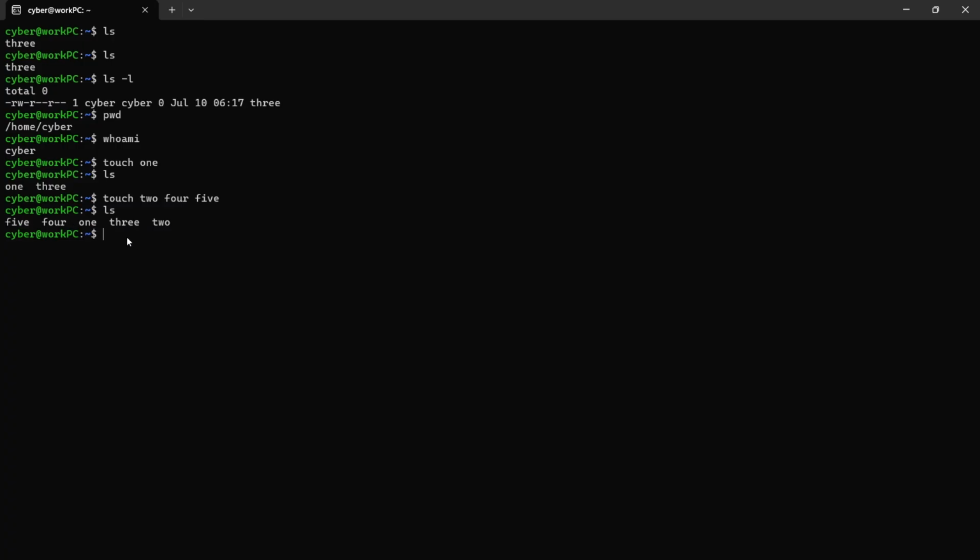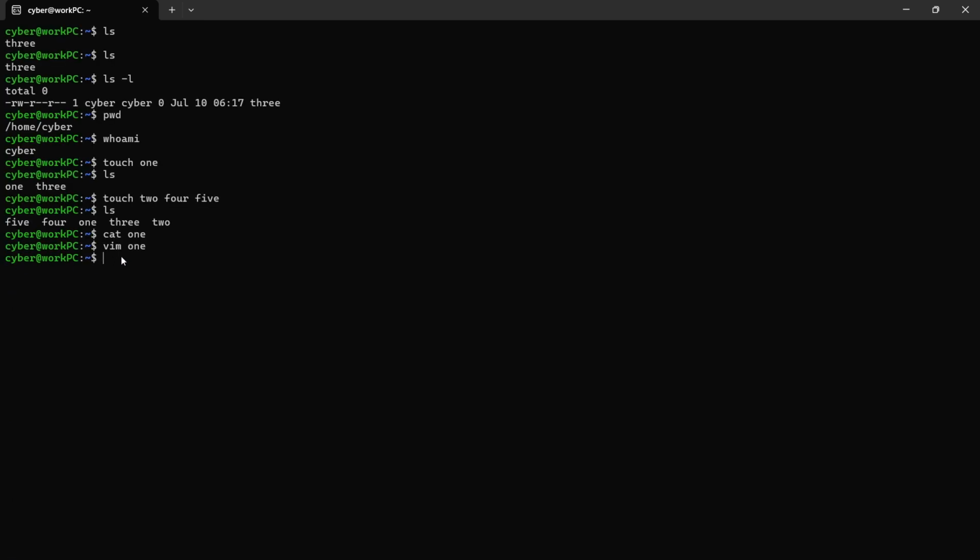Now if you want to edit any of these files, because these are empty files. If you want to read any file, you use the command cat. So I do cat 1. It prints nothing, which means the file 1 is empty. You can use any editor; we are going to use Vim here. So I will just write vim 1.